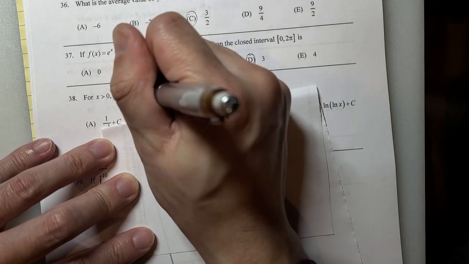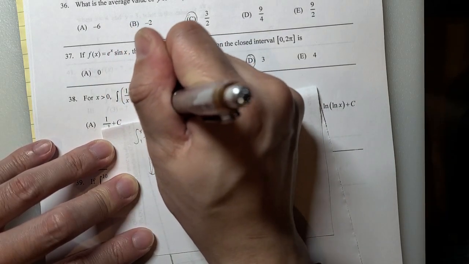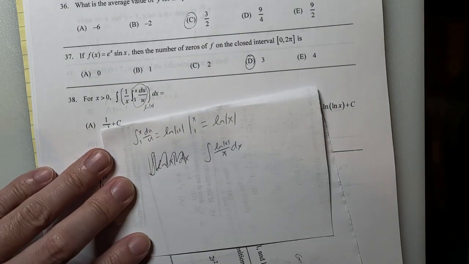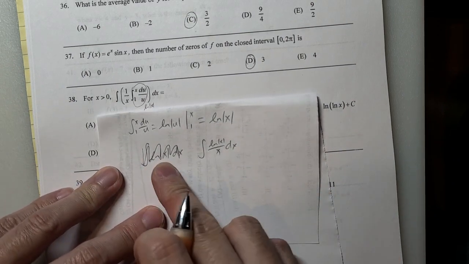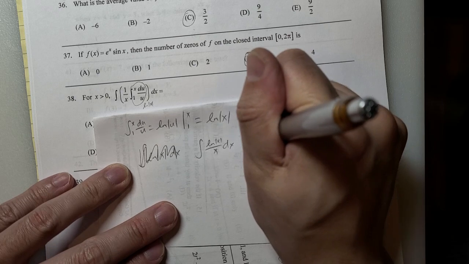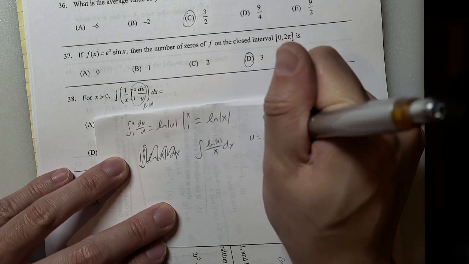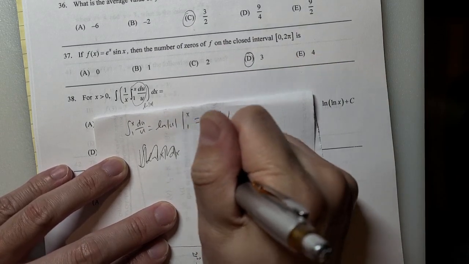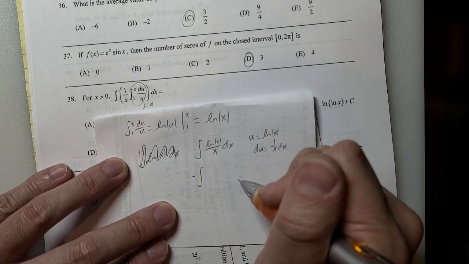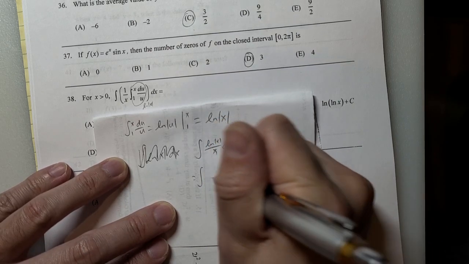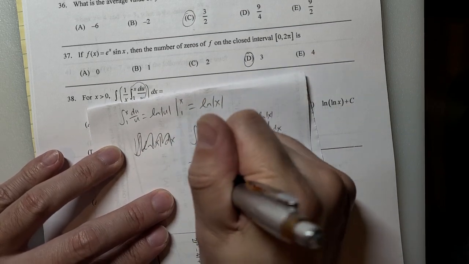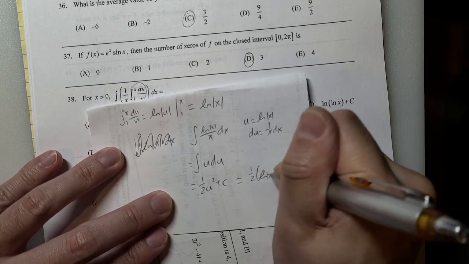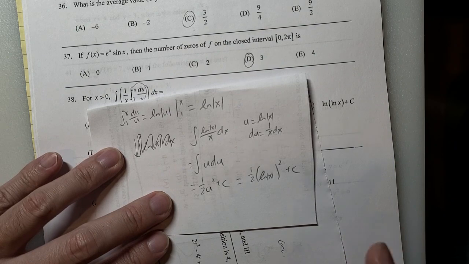So this guy here is ln x. So we need to integrate ln x over x dx. This is much easier. This one is doable with integration by parts, but this one is much easier because we can let u be ln of x. Du would be 1 over x dx. So it becomes literally just u du. So this is just half u squared plus c, which is half ln x squared plus c.